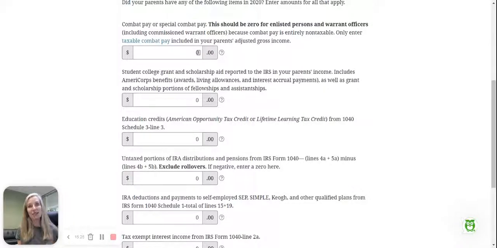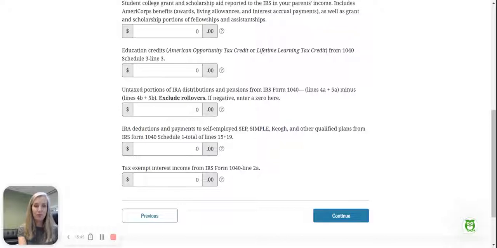This is why I always tell people that a Roth IRA is a terrible college planning tool for parents, because even though it saves you having that count as an asset, you do report it as income when you take the distribution out. So if you had done a distribution from a Roth IRA, you would add it to your income by entering it here.